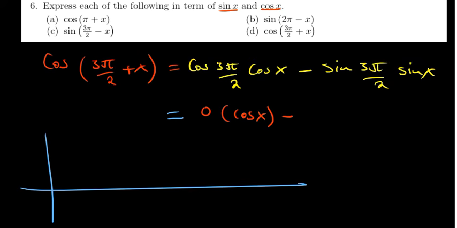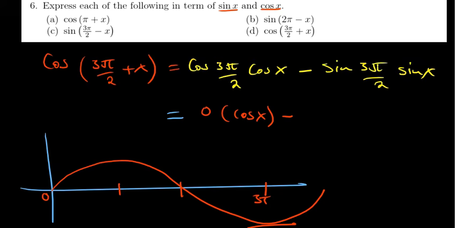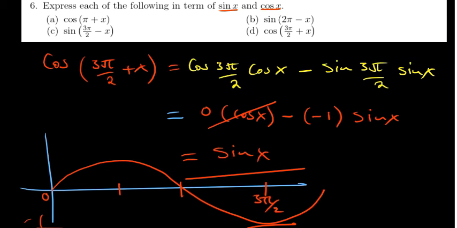So if you look at the sine graph, it's like this. So 0, pi over 2, pi, 3 pi over 2. Okay, so it's a negative 1. So we have a negative 1 and then sine of x. So yes, we are going to have a positive result. This is a 0. Negative times negative is a positive, so I have sine of x. So we've expressed all these four in the form of sine x and cosine x. No angles in radians are appearing in our final solutions.